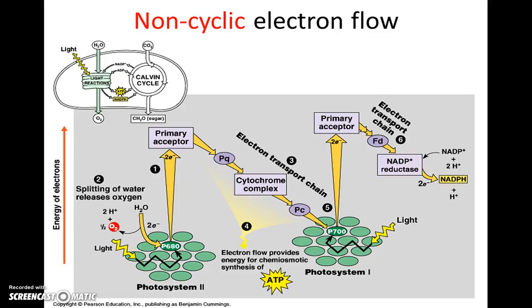This isn't completely understood, but basically water is split somehow, and the electrons are donated into this photosystem. When water's split, it actually results in the release of oxygen as well. So if you look at the equation for photosynthesis, you get release of oxygen. Well, this is where that happens. So in the light reaction, you've got light coming in, water coming in, and oxygen coming out.